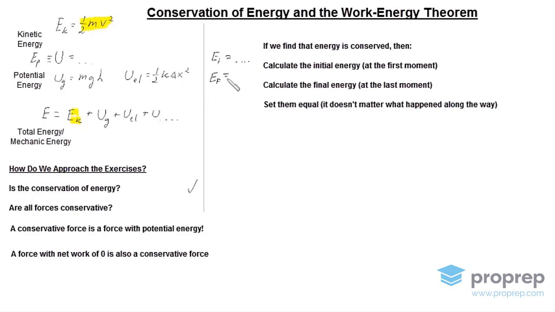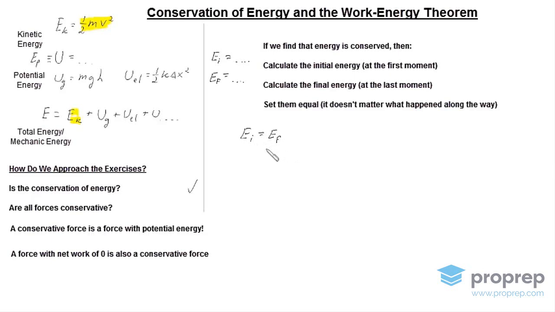Now when I say I'm setting the two equal, it literally means that I take an equation where EI equals EF. And this is the beauty with energy, is we don't really care what happened between point EI and point EF, because as long as there's conservation of energy, we can know that they're equal. This makes our job a lot easier, because we don't really care how it got from EI to EF. It could have been a very simple trajectory, or a very complicated one that's hard to graph. What we really care about is those 2 points. So then we set the two equal, and when we subtract things out, what we'll usually get is either our answer directly or some sort of data point or value that will solve the problem for us.